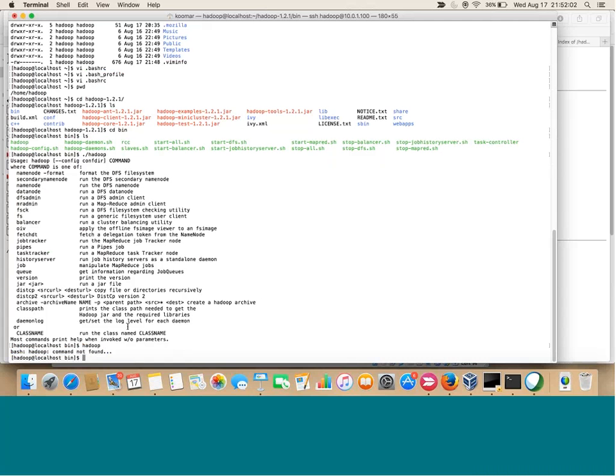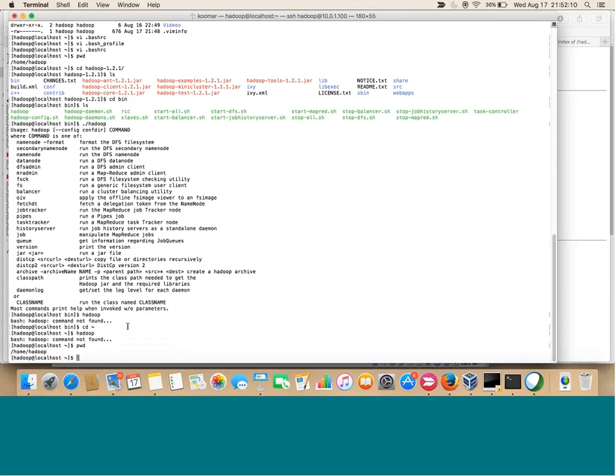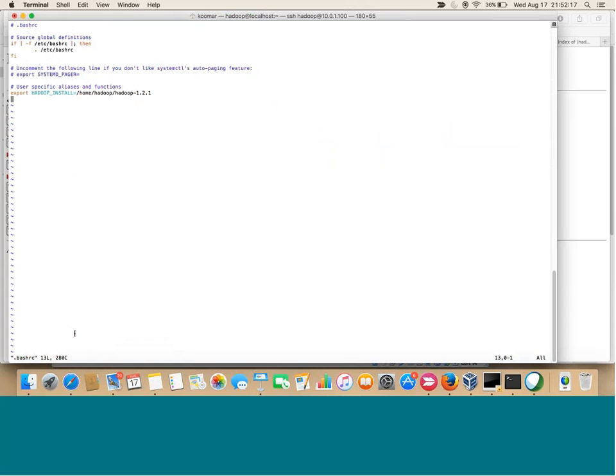How do you make your binary executable from anywhere? From whichever location you are in, you should be able to run your Hadoop command. Right now I am in home Hadoop. So you need to edit your bash RC profile. In bash RC, you already did an export of Hadoop install.